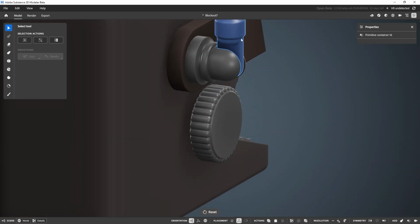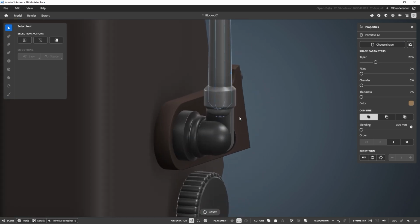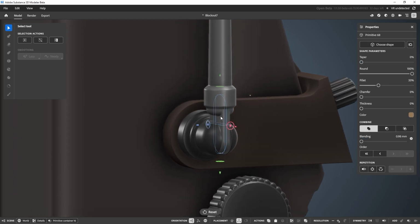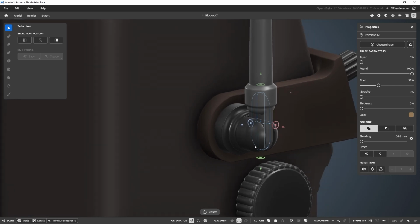And the same thing for the antenna. So the antenna is made out of a long tube or a long cylinder that I use a little bit of taper. Then I have this section right here, which is a duplicate, and I use a bit of chamfer to get that nice edge in here. Then I have the same capsule. Actually, this is not a capsule. This is a cube. So let me just bring that out. So it's a cube that I use just the roundness to make that capsule effect, but it is a cube so that I can maintain those sharp planes on each side. And that's it. Let's go ahead and get out of this.